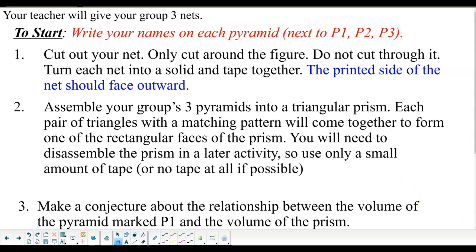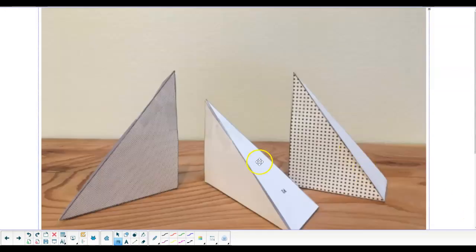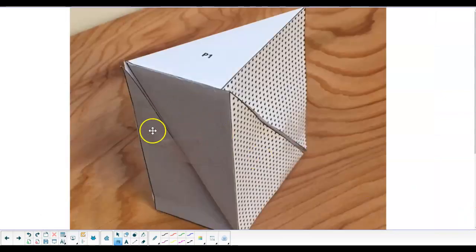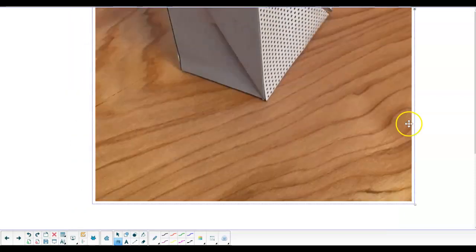Let's just show you what you should have ended up with. So here's an example of the 3 pyramids that you would have put together. And then when you match up the side lines that are the same color, or dotted paper, shaded paper, or open, you should put those together. Your solid should look like this right here. All right, kind of a larger view. I'll see if I can shrink it down a little bit.